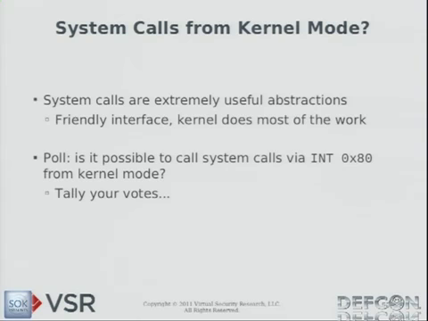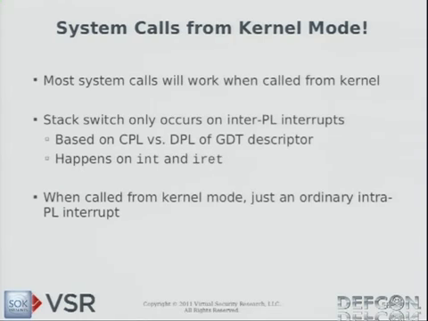I'm just curious, how many of you, if you had to guess, would think that you could do this without a problem? That's pretty good. How many of you think that some issues may arise if you try to make an int 80 from kernel mode? How many of you have no clue what I'm talking about? Thanks for being honest.